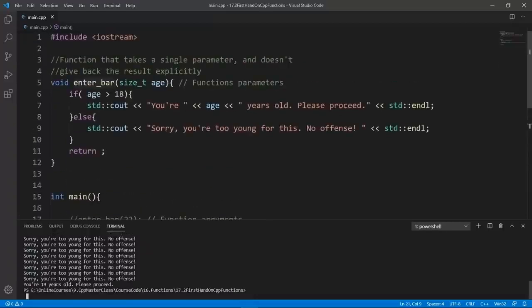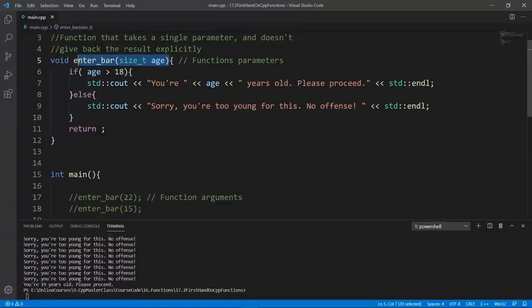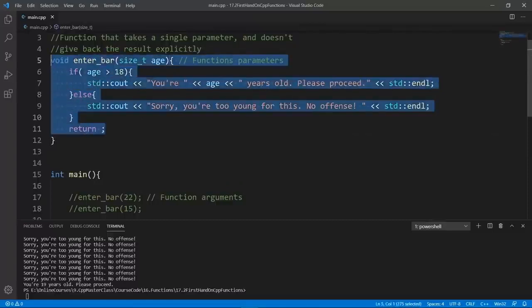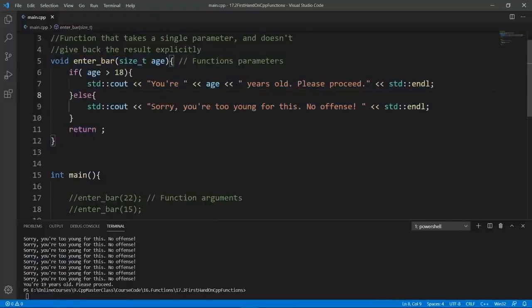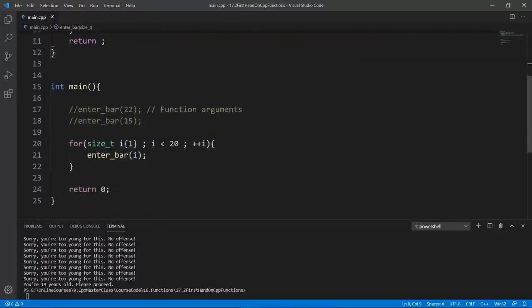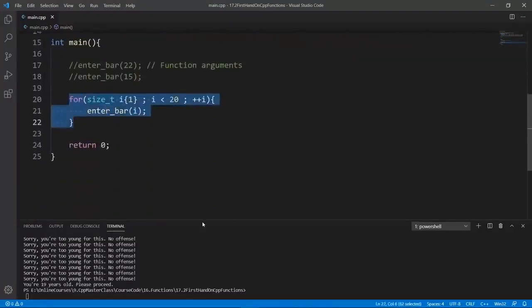So this is really how you can declare a function. Remember, a function is uniquely identified by its signature, and the signature is really the name of the function and the parameters that you have in here. Okay, once you have the function declared, you're going to do whatever you want in the body. You are going to optionally return something from the function, and once the function is declared or set up, you can go in main and call it and do whatever it is you want with it.